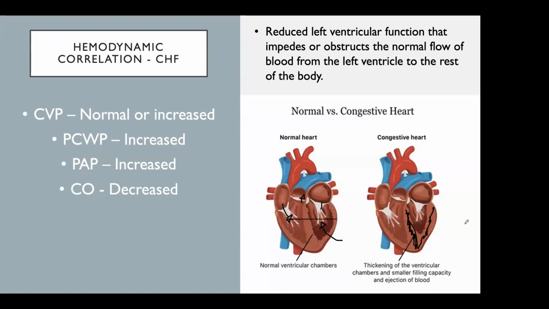And as we stated before, if blood stops, we've got a much bigger problem. But if it's starting to stop, it's starting to slow, we can see that manifest. We need to do something about it. Right, because blood's going to keep going until it literally just closes right on up, right? So again, CVP, we'll just say normal for the sake of argument. Pulmonary capillary wedge pressure, pulmonary artery pressure, both increased through a Swan-Ganz, both increased. Cardiac output decreased, right? We know why now.